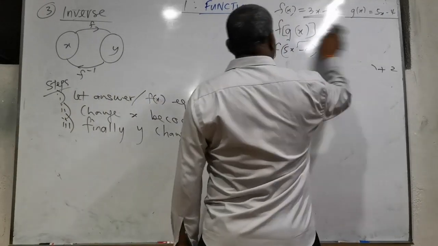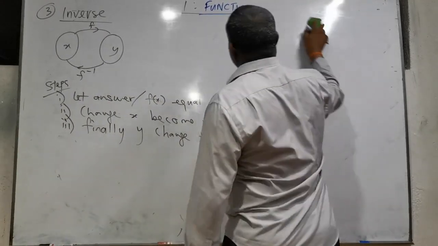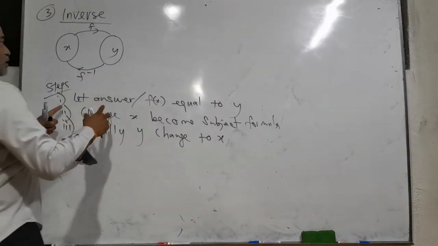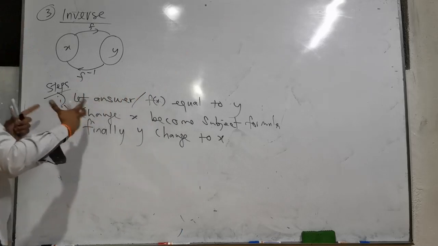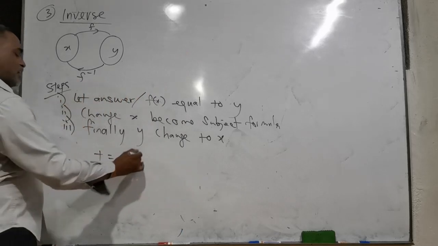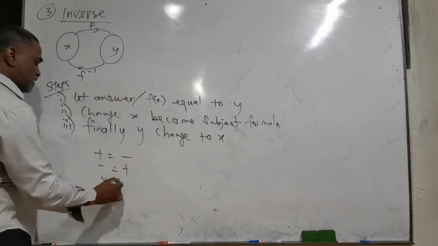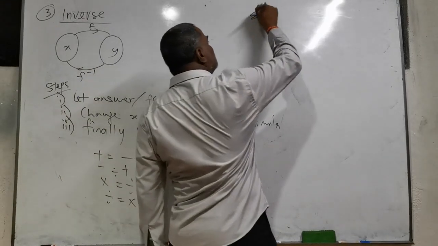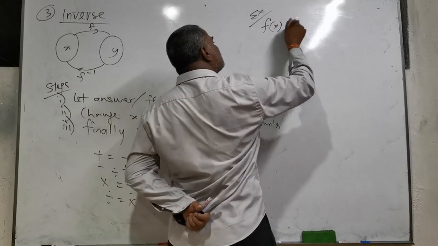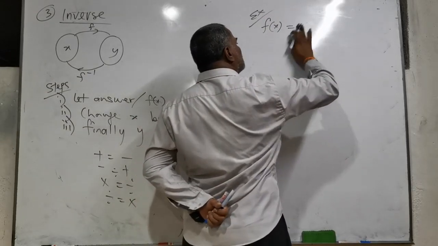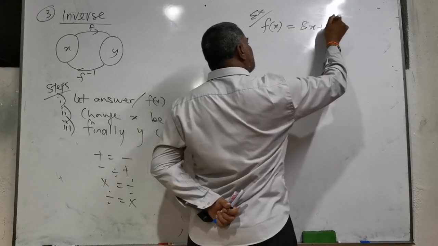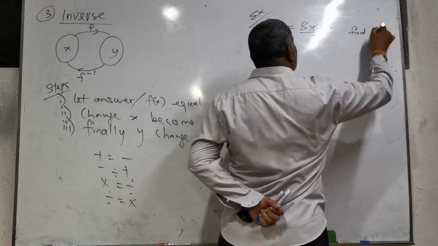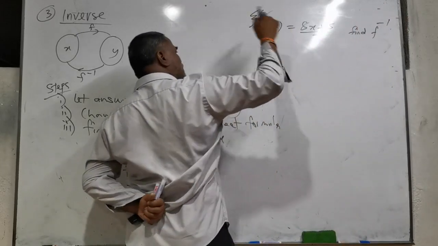So I will give a simple example to understand. Before I teach, I give the example just to understand what inverse means. Inverse means plus becomes minus, minus becomes plus, times becomes divide, divide becomes times. Example: they give you f(x) equals (8x plus 5) over 7. Then they ask to find f inverse, that means f to the power of minus 1, that means inverse.